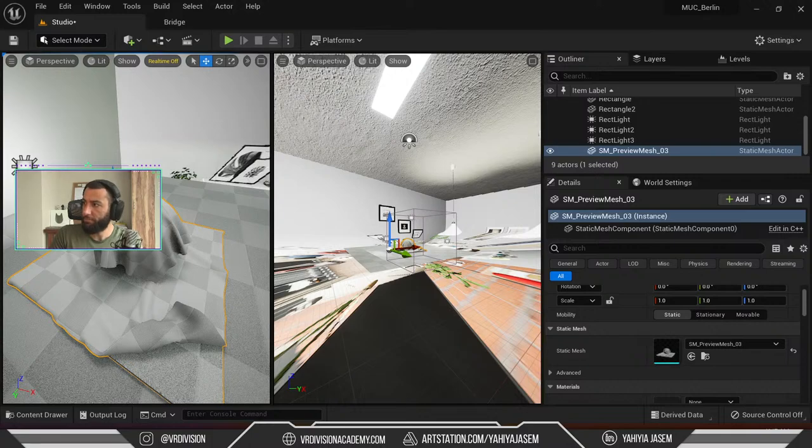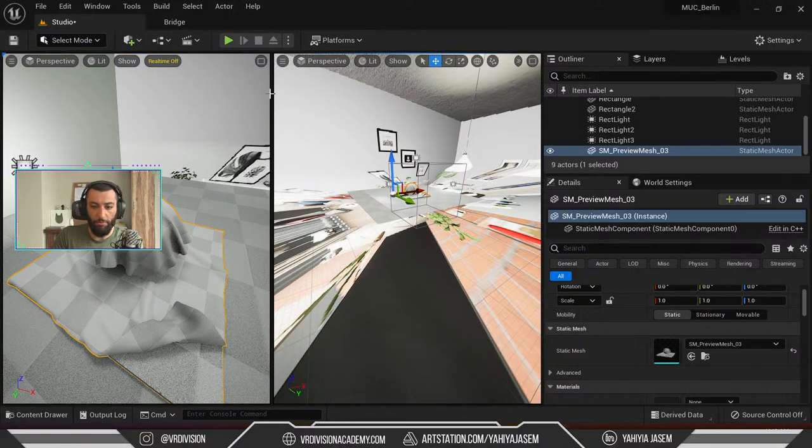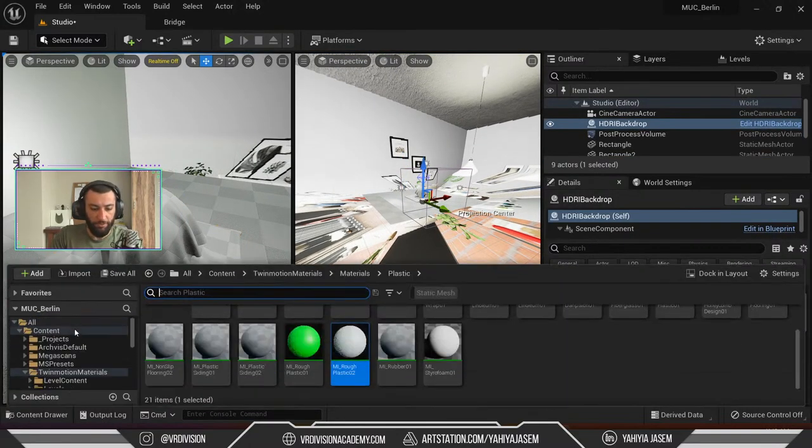And I believe... let me see if I have one of my tutorials on my GTX card. So I had the GTX card for many, many years. And the thing about Lumen is it's designed for next generation consoles, and it's here to solve the problems of ray tracing. Ray tracing is so expensive, you need an RTX card to be able to use it, but Lumen is here to solve that. So if you don't have an RTX card, you can work with Lumen. Yes. Of course, the better GPU you have, the more frames per second you will get. But you don't need an RTX card to be able to create awesome stuff, especially with Lumen.